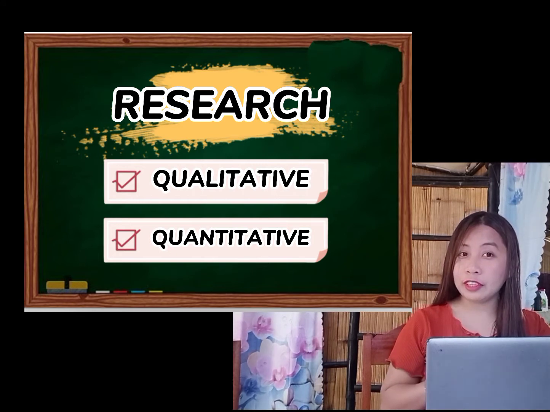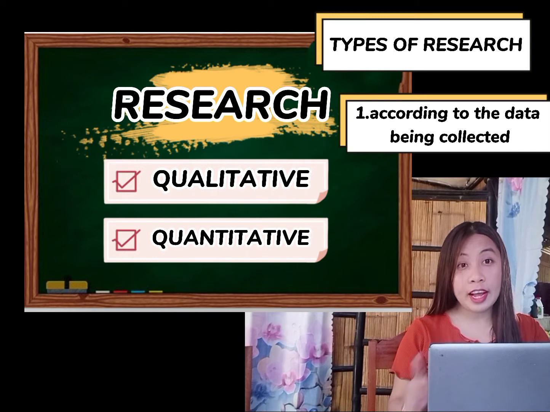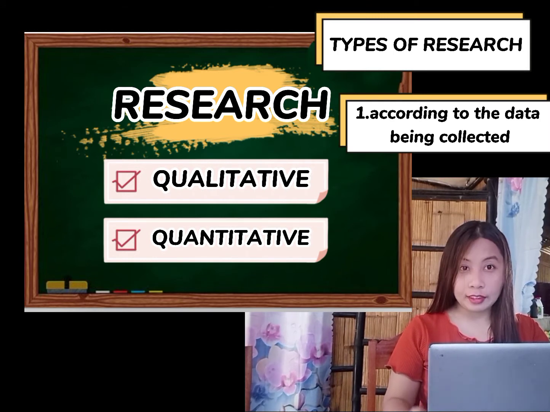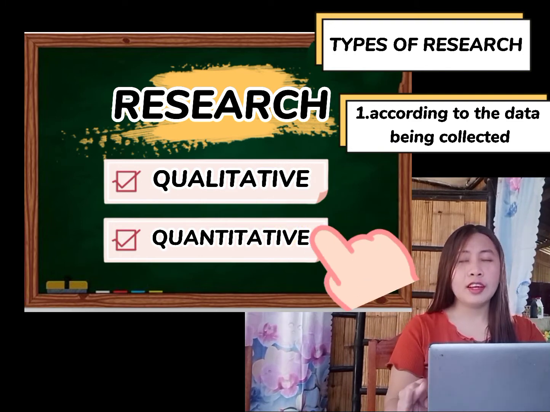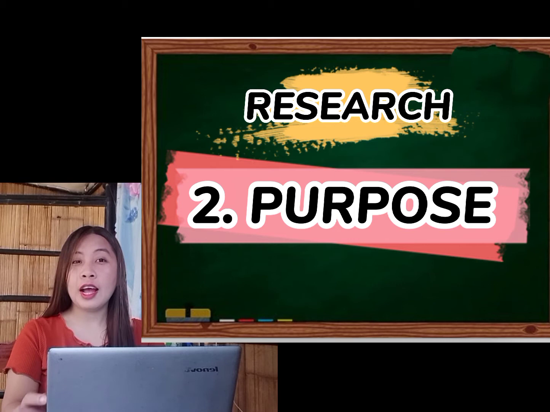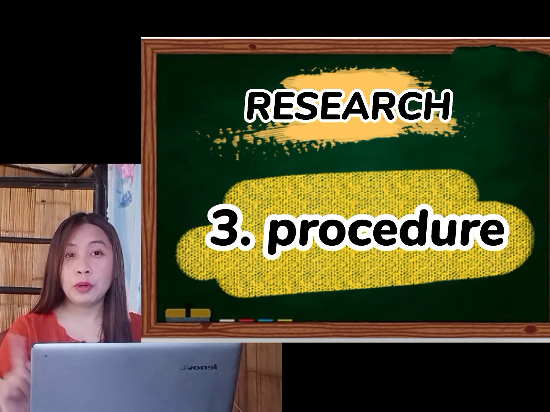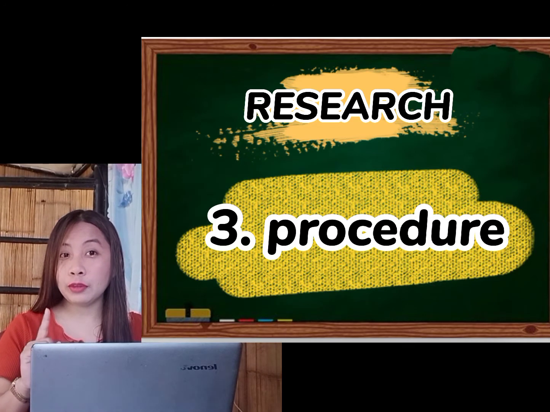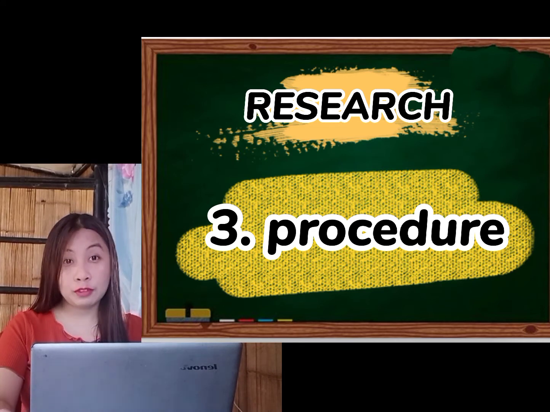Okay? Take note of this. The types of research according to the data being collected. Qualitative or quantitative. Next, punta tayo dun sa purpose. Sa purpose of research, alam mo na ba kung anong klaseng research ang ginagawa mo based on the purpose? And lastly, of course, we have the procedure. What type of research we are going to create when we are referring to its procedure.